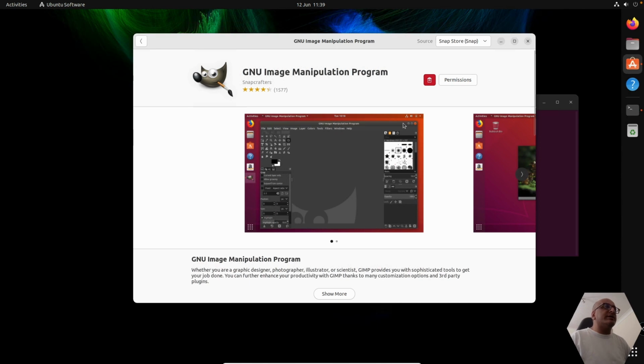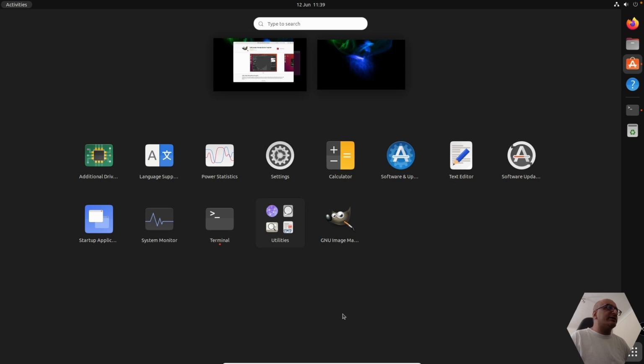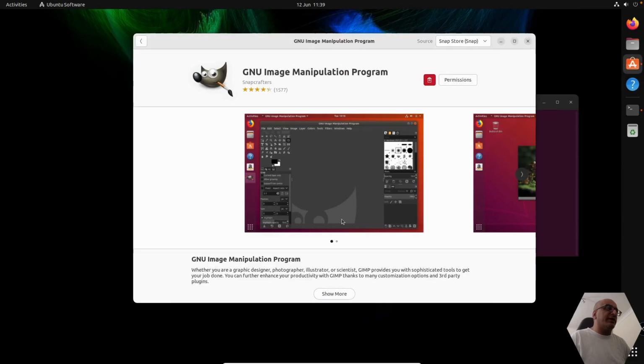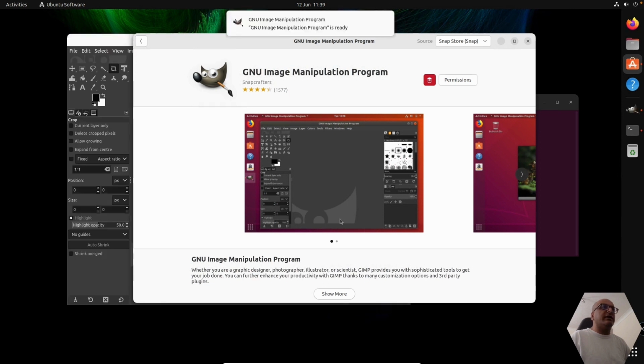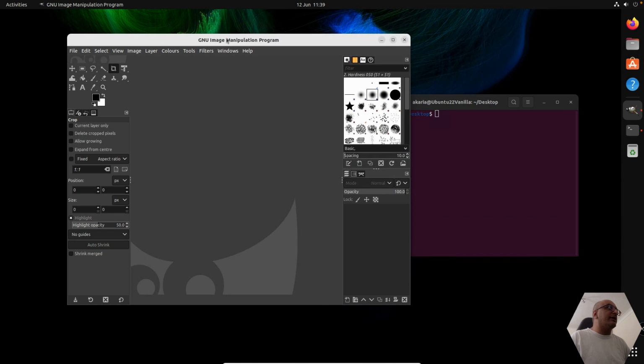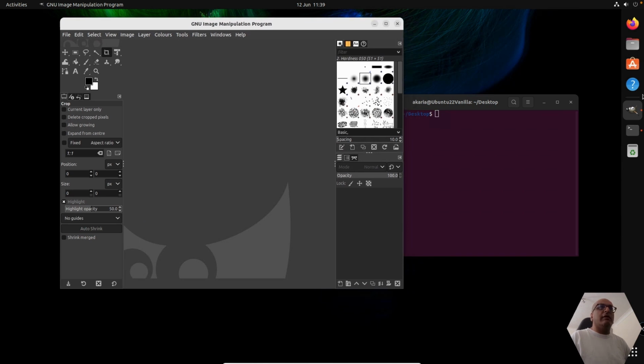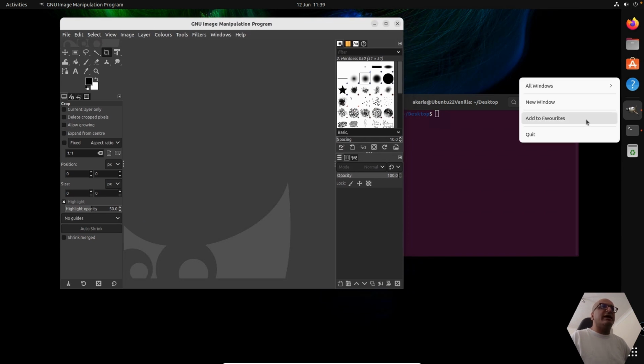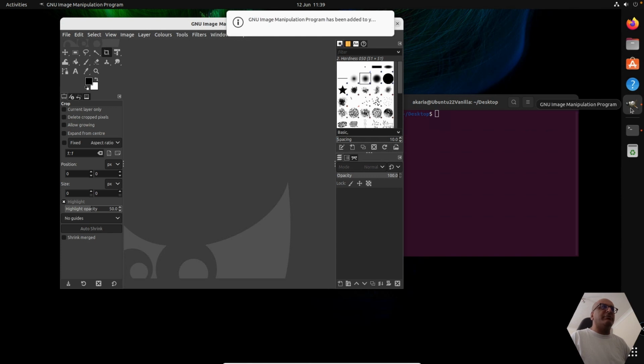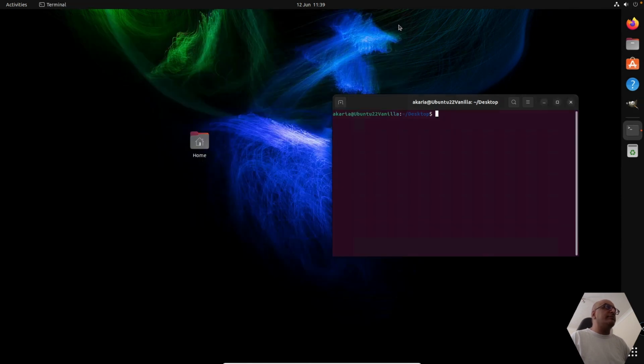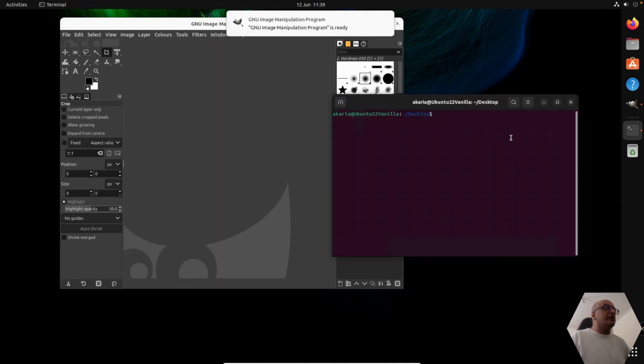So that program is now installed. I'll go to the bottom right to show applications. We can see the icon here, so I'm just going to load it up. It may take a few minutes to start back up again. So let's close that window. So we're now starting that program. We can see it on the right hand side. So if I go to add to favorites, that means this icon will now be in favorites. So I close the program. It's there, so we're good to go.